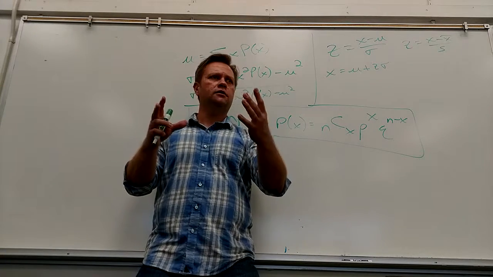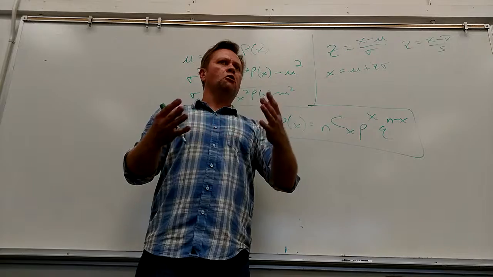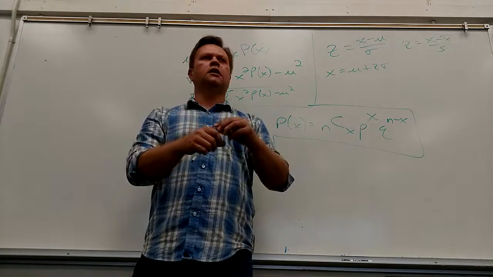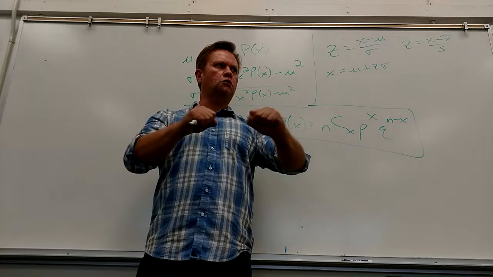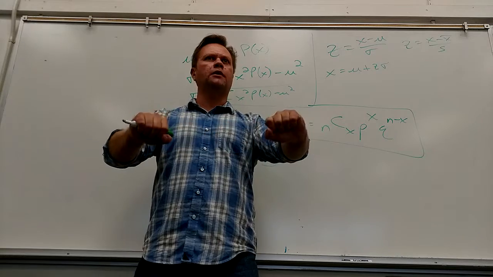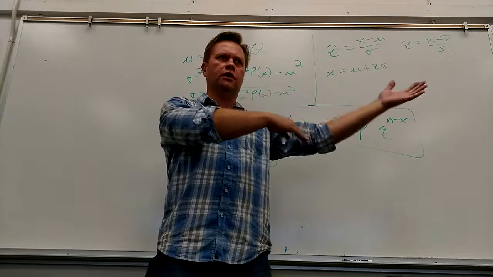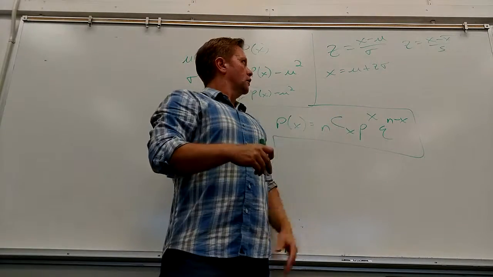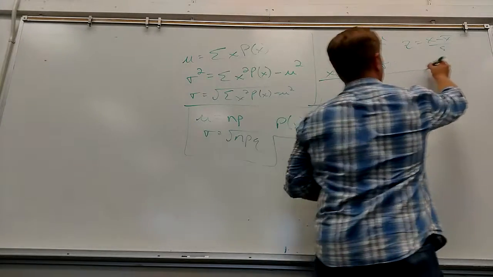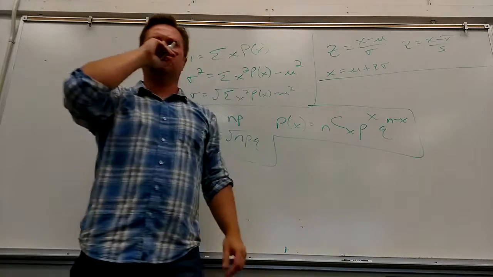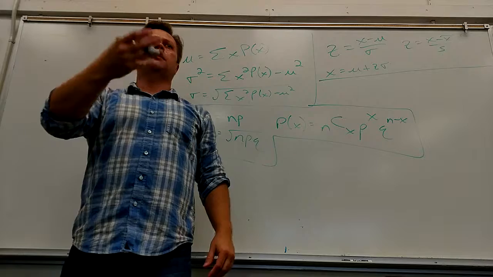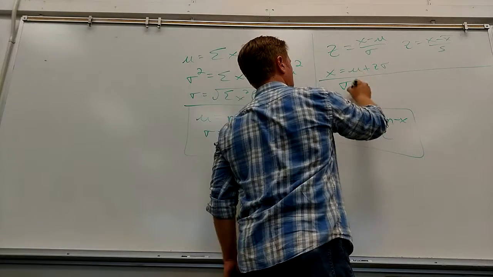Don't give me an area, because even if I told you it was normal, does the z-score tell you an area? No. The chart does. A z-score by itself, I don't care what the distribution looks like, tells you how far away from the mean the data point is in standard deviations. So I make that a little section. That's the classic z-score stuff. So that's chapter 6.